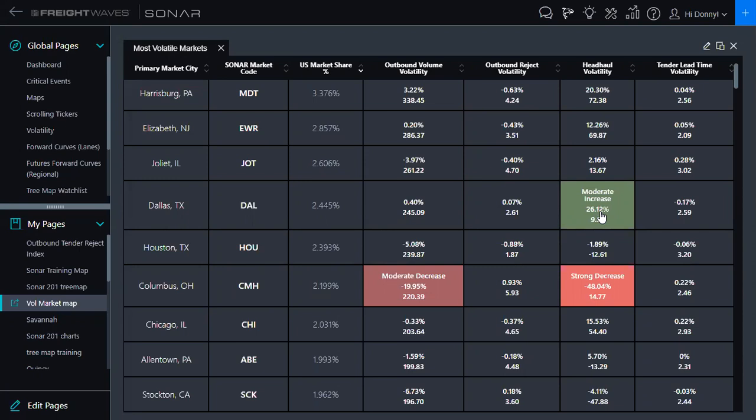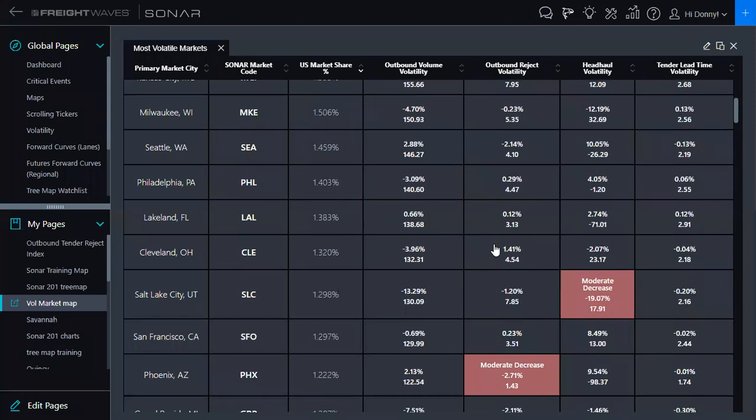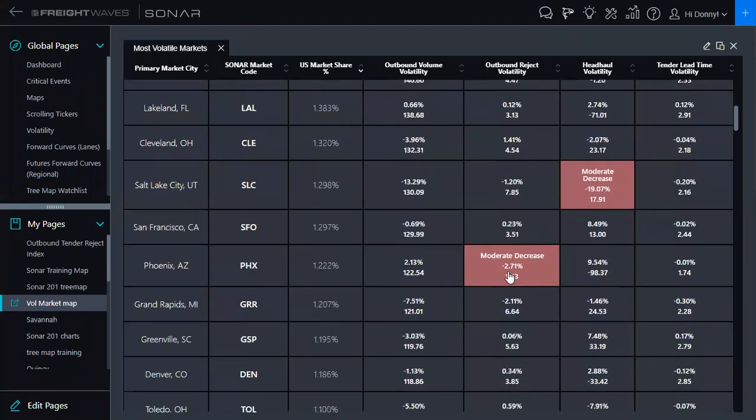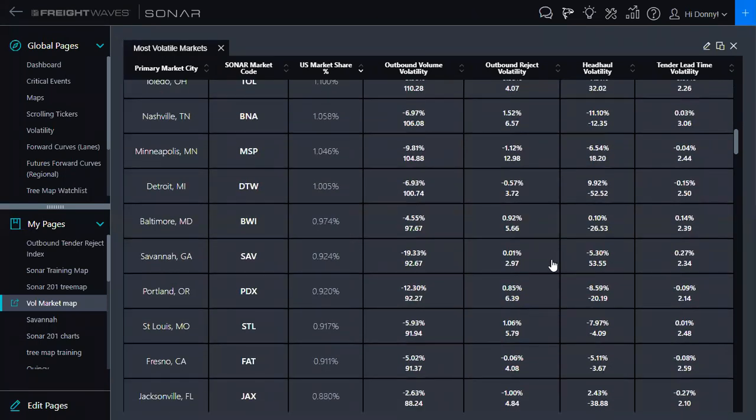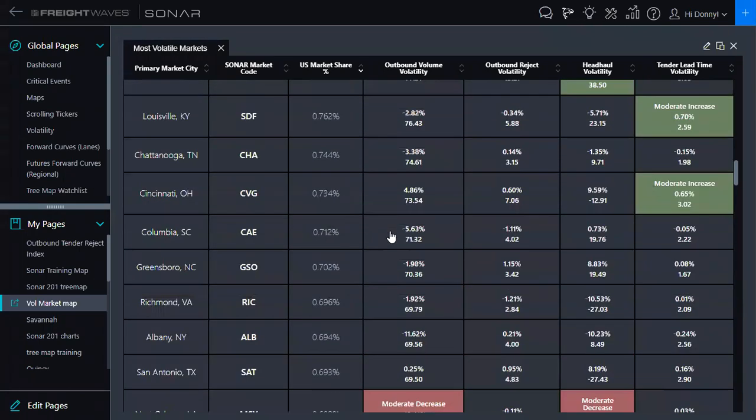And that lets us know that there is not just movement, because we don't shade any type of movement. That would make it useless. But we make it one standard deviation to let us know that the market is moving up or down within the past 7 days. And you can scroll through here and find what markets are really picking up or really declining real fast, so you can understand if you need to adjust your rates. And this is over a 7-day period.